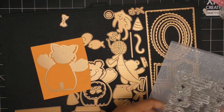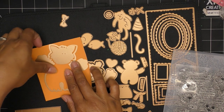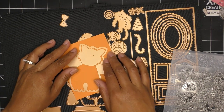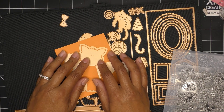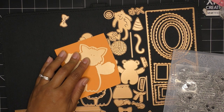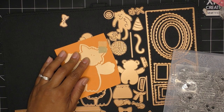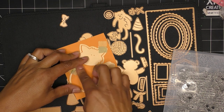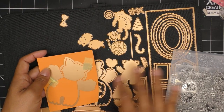And then this one, we have the paws and things like that, but we'll make our own little kitty stripes. And hopefully that will work out for us. So I'm gonna put that there. And when I say tape it down, I mean just tape it down so that the dies don't move. You don't want one die to shift under another one. It's not good for the dies or your machine. So I'll run that through, and then we'll do our face and accent pieces when I come back.